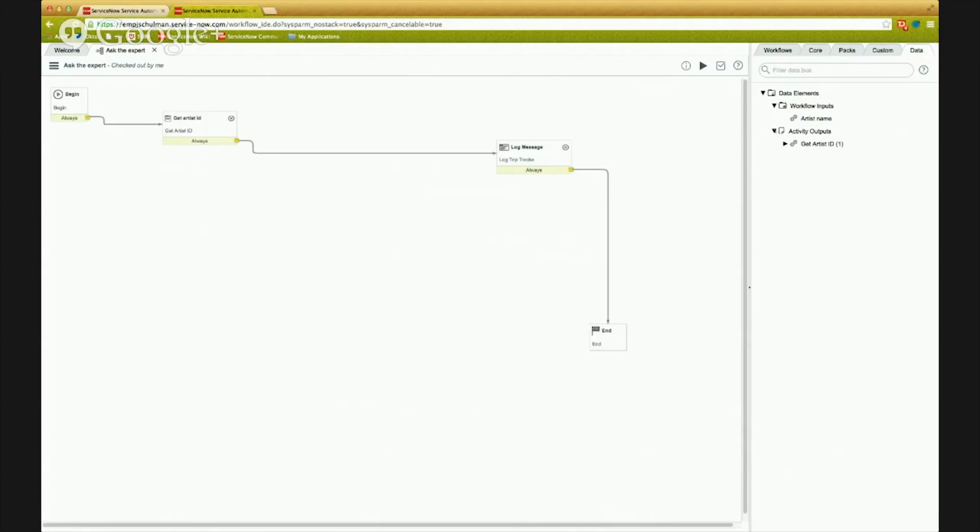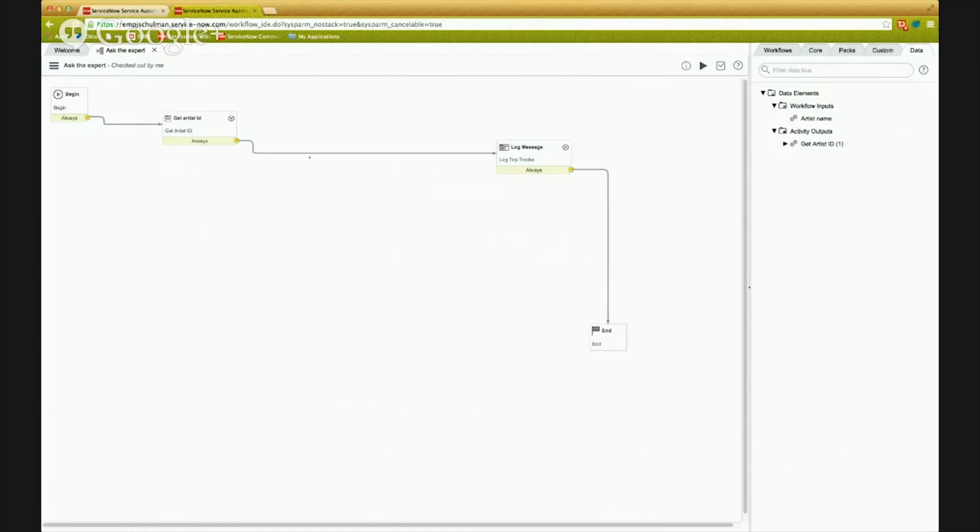This is the databus that we have referred to, and it's allowing you drag and drop access to the data that's relevant to this workflow. So all these tabs here on the right have different behaviors, and they will change as you change the tabs here in the workflow canvas on the left. This data tab is contextual to this workflow. I already have one workflow input called artist name. So when I run this workflow, it will prompt me for the name of the artist that I want to get the top tracks for.